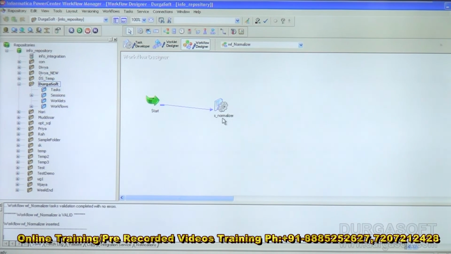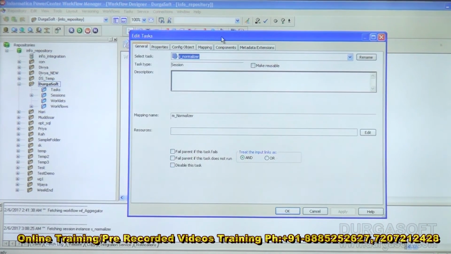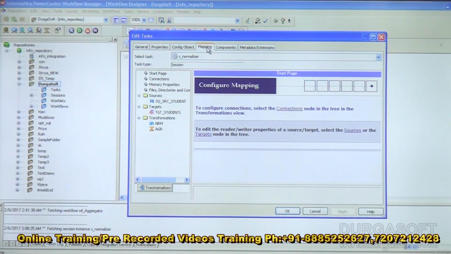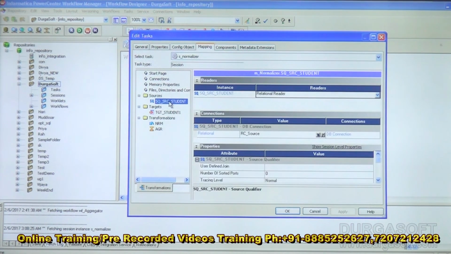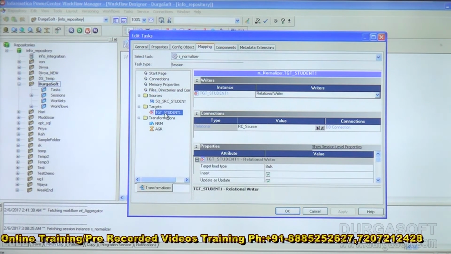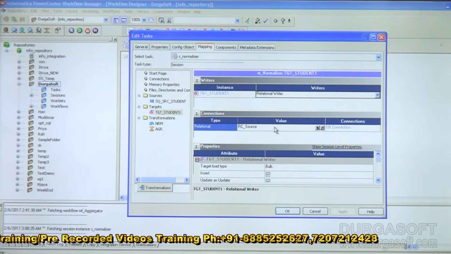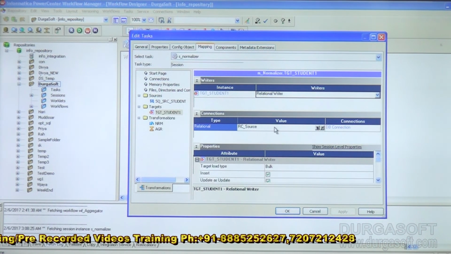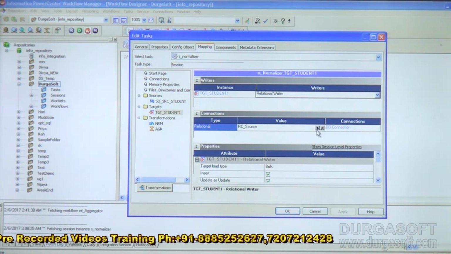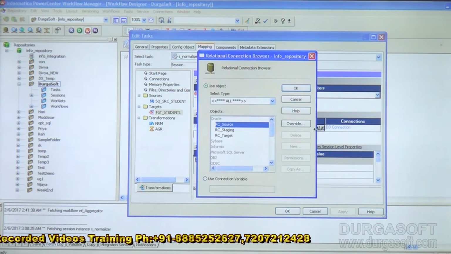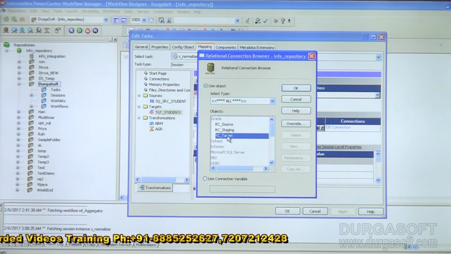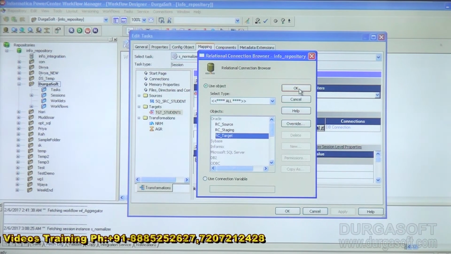So double click on session object, go to the mapping tab, select the source qualifier and specify the connection. Its connection is RC source. Same way for target, teacher_student1, complete its relational property, and this connection is not RC_source, it is RC_target. So click on this down arrow, select RC_target, click on OK.